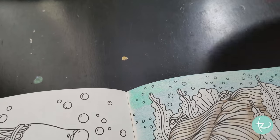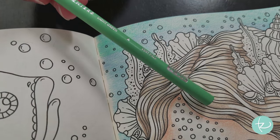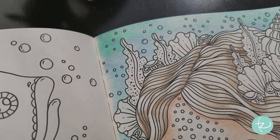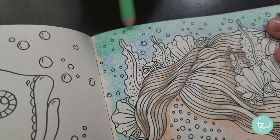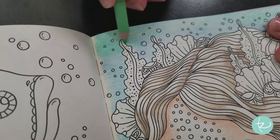So I'm starting up in this top upper corner with this light green. This is PC 920 light green. I'm just layering and patiently going through the task of really making this background feel solid and finished.